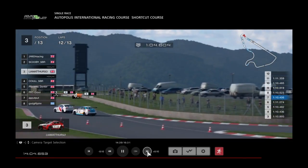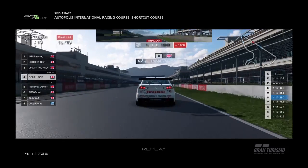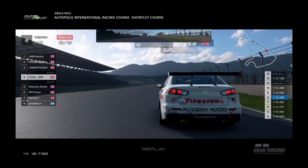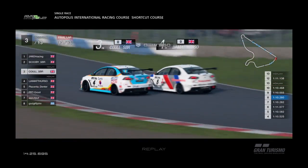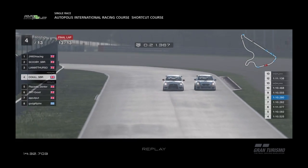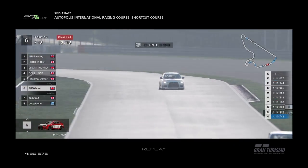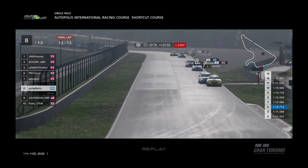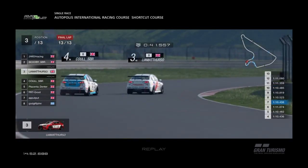As we start the last lap, Jake's pulled the pin — he's got a gap on Nathan, maybe Nathan made a mistake. Sean is still looking everywhere around the back of Liam, trying to goad him into a mistake. He tries the outside — Liam's covered the inside — but it's not going to happen. Sean's last chance is the hairpin or last corner. And it's looking more and more likely that Leon's going to take fifth place, which would be a real personal best — though he did do pretty well at Monza once.